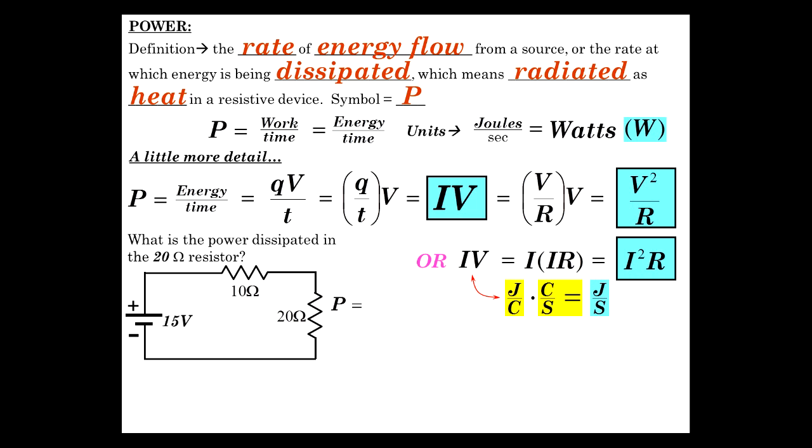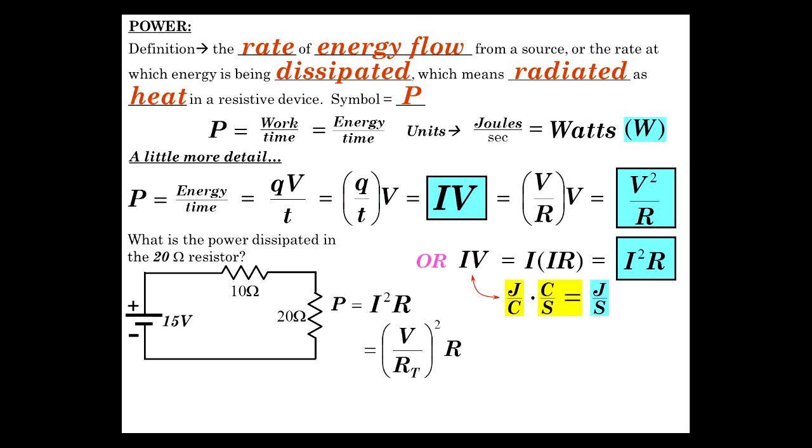Now let's do an example. We have a 20 ohm resistor, and we want to know the power dissipated by that 20 ohm resistor. Be careful, because as you have learned in circuit analysis, because we have this 10 ohm, the 15 volts is not across here, so we can't just plug it into this and say 15 squared over 20. Nope, that won't work, because we don't have 15 volts across there. So what I'm going to do is go I squared R. If we know the current through a resistor and its resistance, then this is a wonderful expression to use. All right, so we can find I by solving for it in this example circuit with Ohm's law.